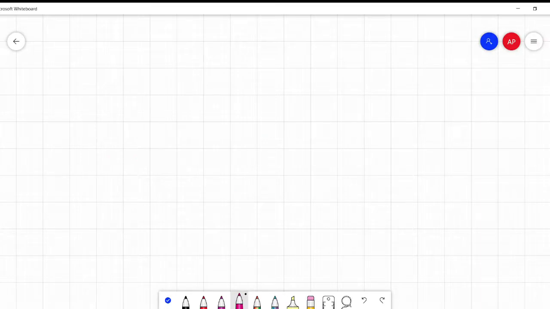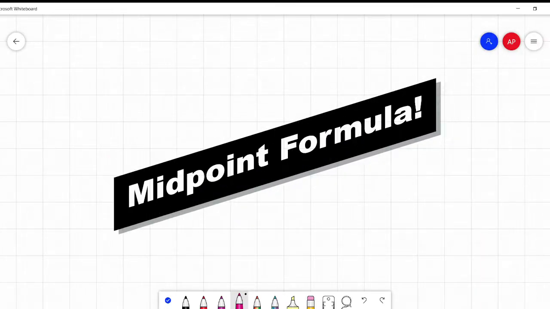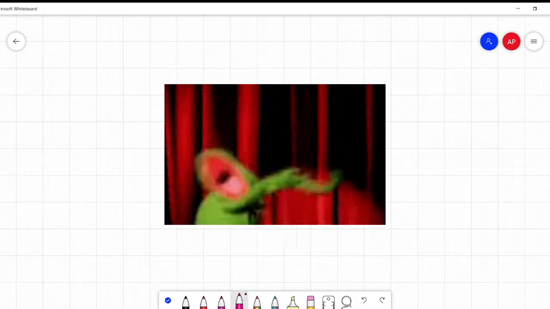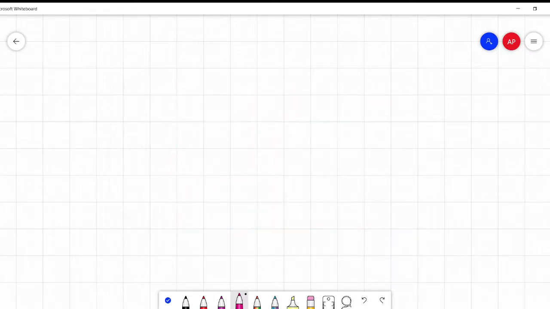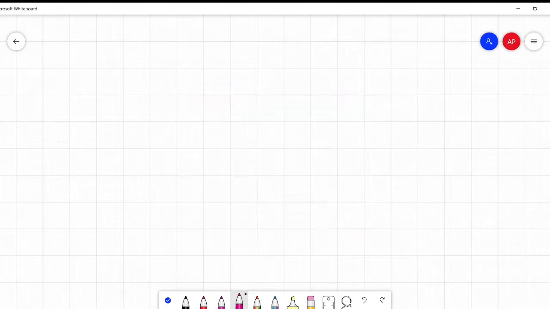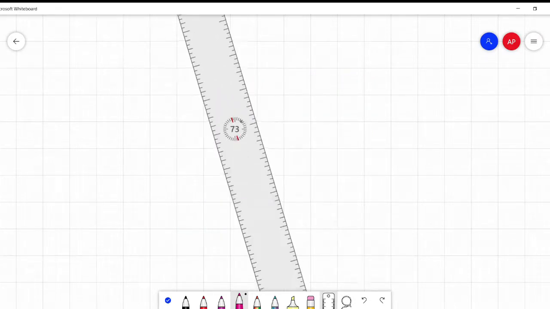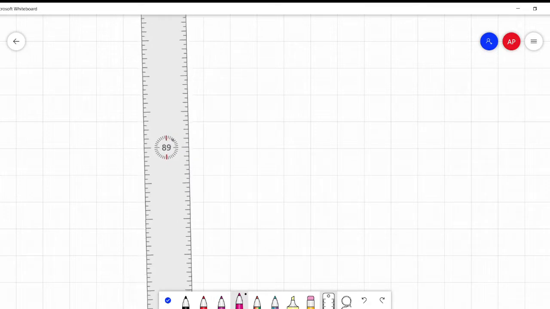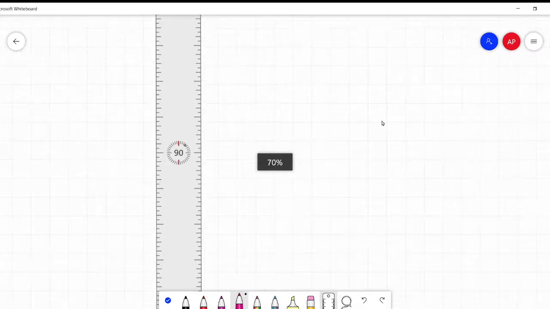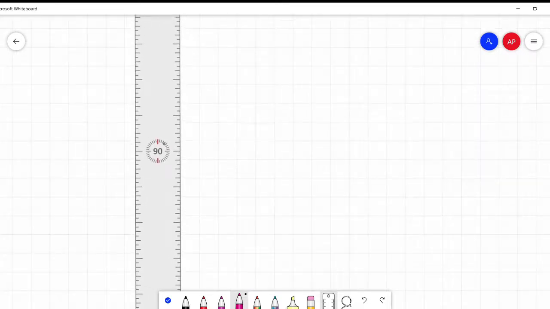Today's lesson is on the midpoint formula. Midpoint formula is when, hold on to your horses here, this is crazy, you find the midpoint of a line. Mind blown, I know. Now, technically that's not true. It's the midpoint of a line segment, because if you know in your geometry class, lines go forever. Yeah. You're still going to see it written as midpoint of a line.